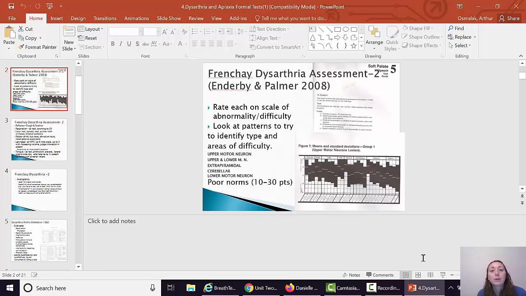This really is just looking at the formal assessments that you may have access to or you may not have access to when you're a working clinician. But I think we should still talk about the standardized assessments because there is value to some of these standardized assessments. So I know I talked somewhat harshly about some of the weaknesses with regards to some of these assessments. However, I will give you an overview of these assessments.